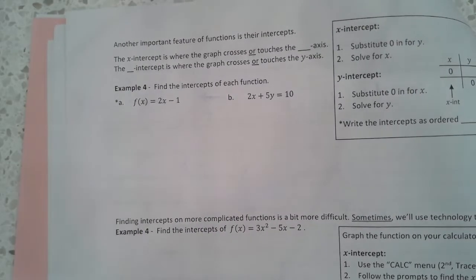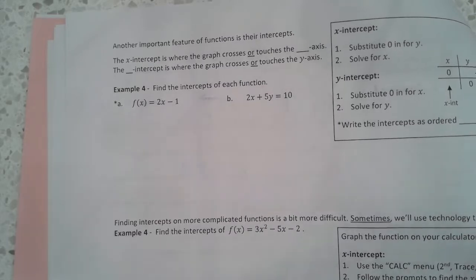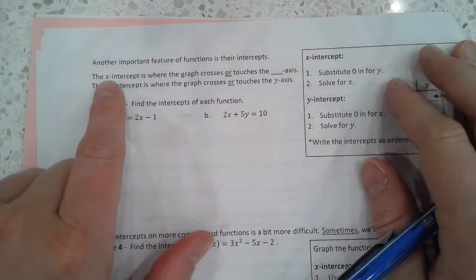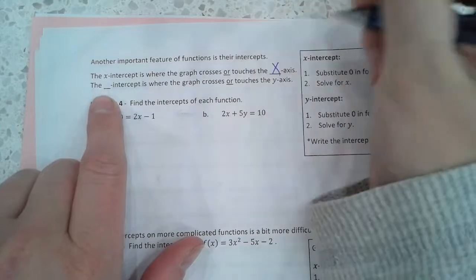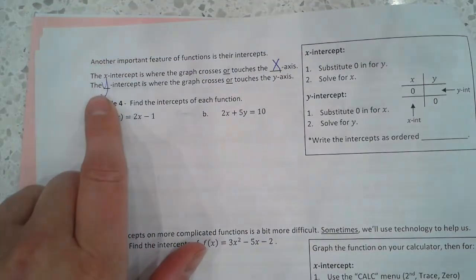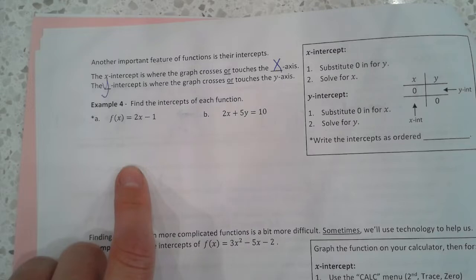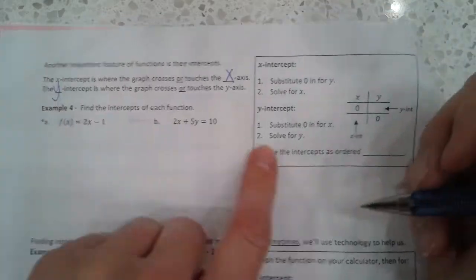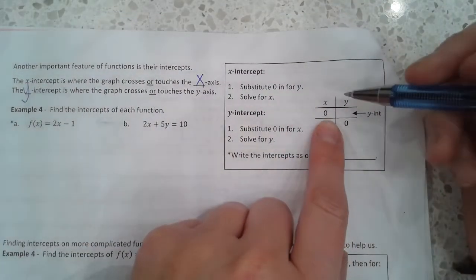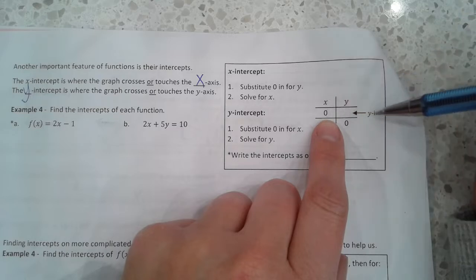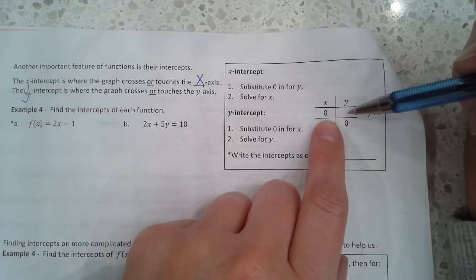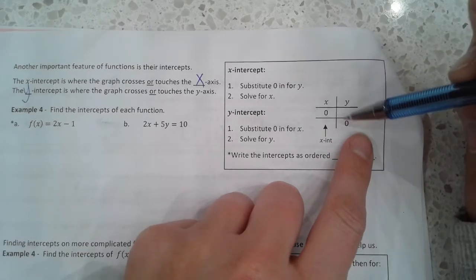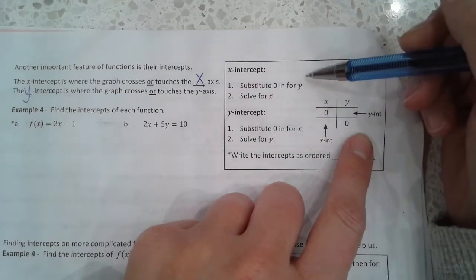Okay, on the back side, we need to talk about intercepts. So intercepts is where your line crosses either the x or the y-axis. So the x-intercept is where it touches the x-axis, and the y-intercept is where the line or graph touches the y-axis. So, for example, on this, how you can tell them using a table of values is what it has here. If you would like to figure out what the y-intercept is, you plug 0 in for x and you get your y. If you would like to figure out what the x-intercept is, you're going to plug 0 in for y and you get your x-intercept. So that's what this is trying to tell you.